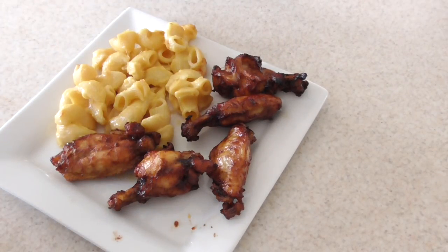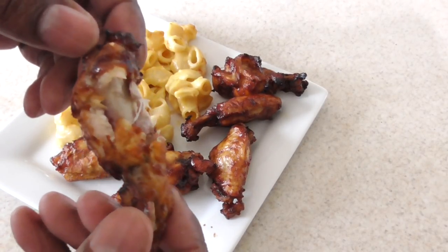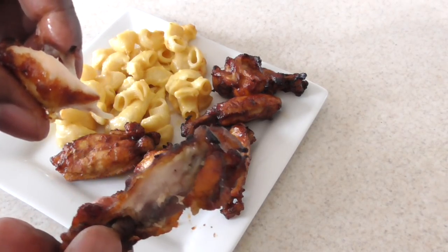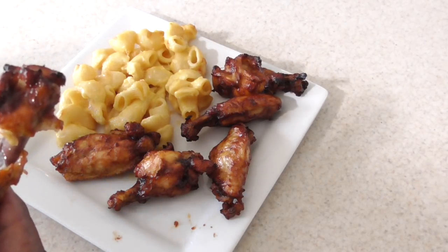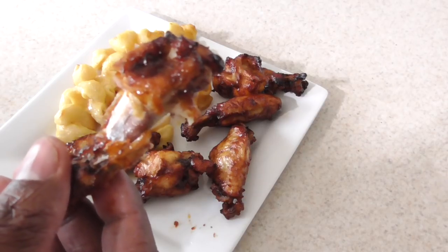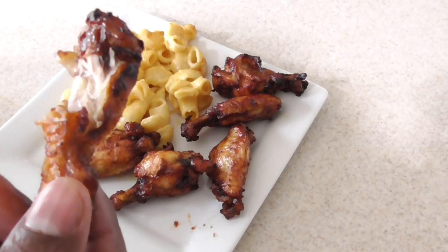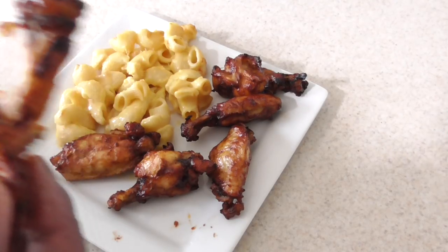I'm going to take a bite. Mmm. It just falls off the bone good. It just comes right off. And the taste, completely awesome. Oh yeah, that seasoning is pretty good. I like it. It's not as hot as I thought it was going to be, but it has a good blend of it. And the baby rays, you know how that is. Very good, very good.